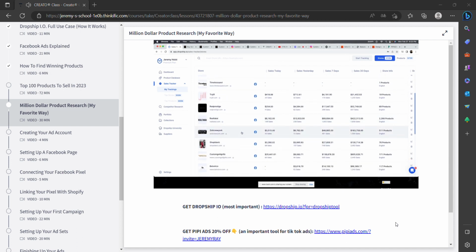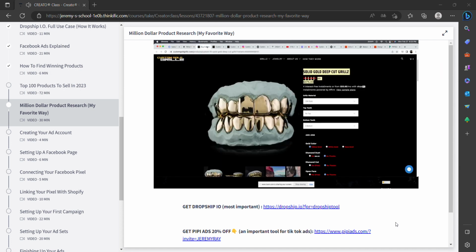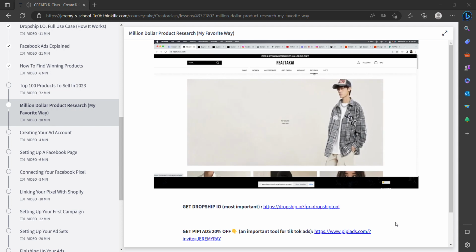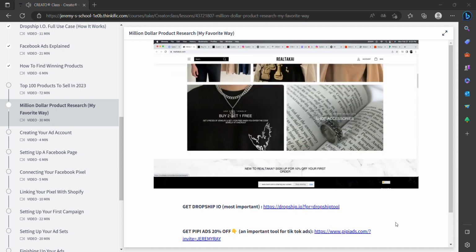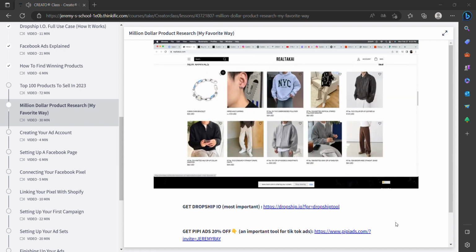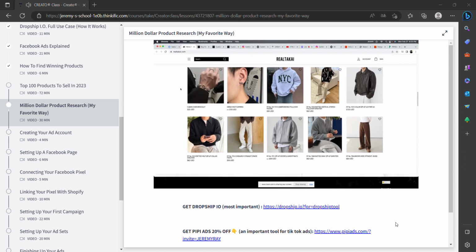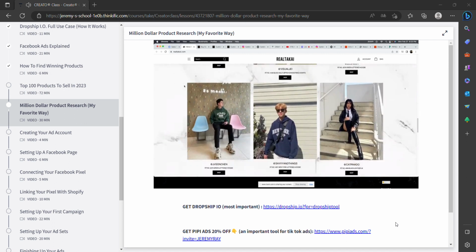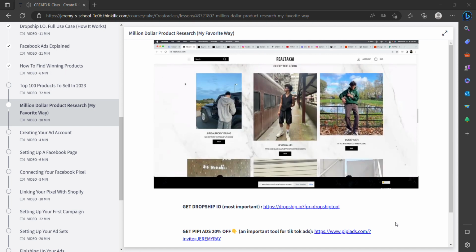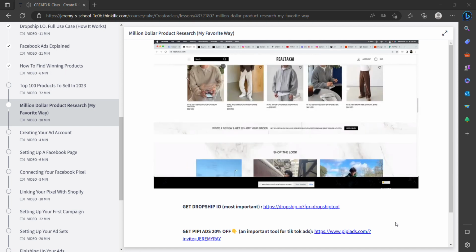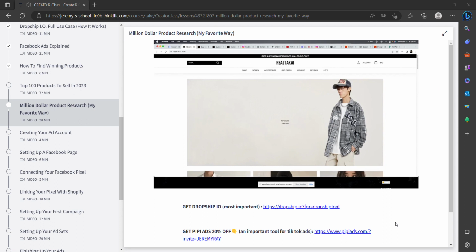You know, here's some more. We'll just give these ones too. Might as well. There's some more sauce. Check these. Real Takai. Boom. Cool brand. Cool streetwear brand. This is all AliExpress stuff though. But cool brand, right? Cool brand for sure. Super sick. They've got their little influencers down here. They've built out this brand, right? They built it out.